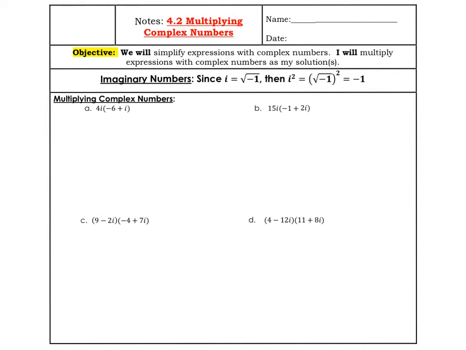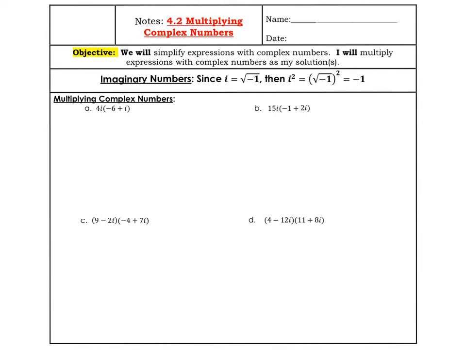Multiplying complex numbers. So, in the last video I introduced to you what an imaginary number was, which is the square root of -1, and that's denoted by the letter i. So if you ever end up squaring the letter i, that's like squaring a square root. If you square a square root, the square and the square root basically cancel each other out and just leave behind the number inside, so it makes -1. So if you ever square i, it makes -1.